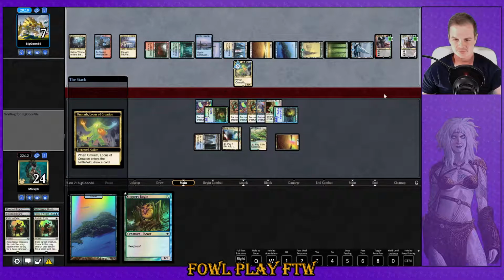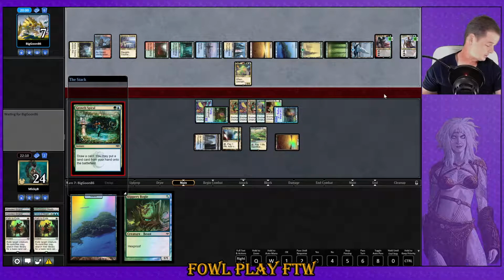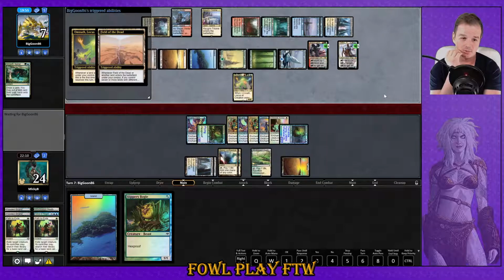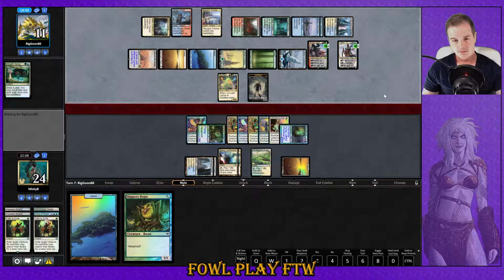Omnath, sure. You can gain, I guess, up to 8 life. That'll keep you alive for another turn. I mean, he might actually get here at this point. He's got a lot of resources in hand, and if he has the Cryptic Command, we are in a bad spot. If he doesn't, we should be okay. Zombie tokens, not going to do too much though.